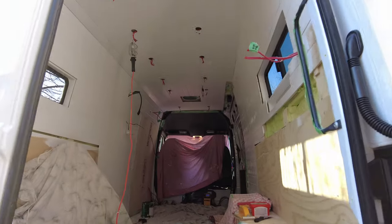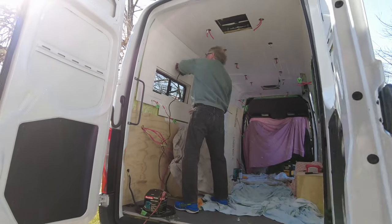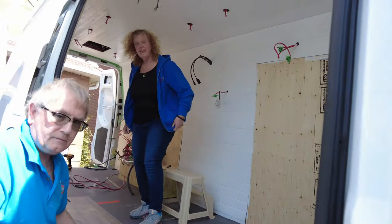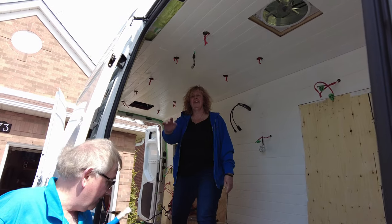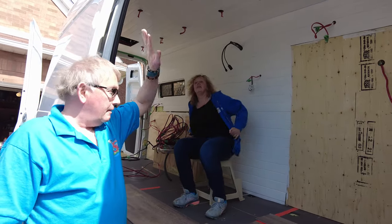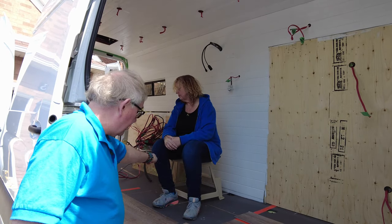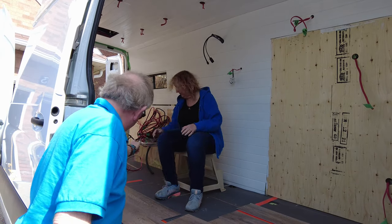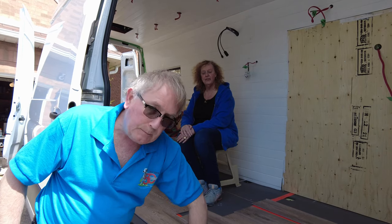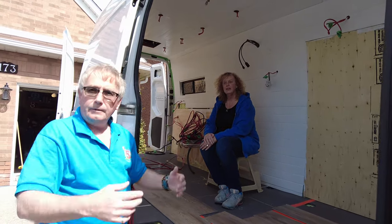Oh, it's looking good — dried nicely! So we're starting to lay the floor. Meet the last team member of our crew — this is Kelly, my mother. She's come out to help lay the floor, and you know Ian, he's been here all week. We painted all the walls and the ceiling, sanded it this morning ready for the second coat, and we're trying to get the flooring done. We routered for the electrical and for the heating pads so we're ready to go. The layout has to start here because we want a full piece where we walk — let's get to work!